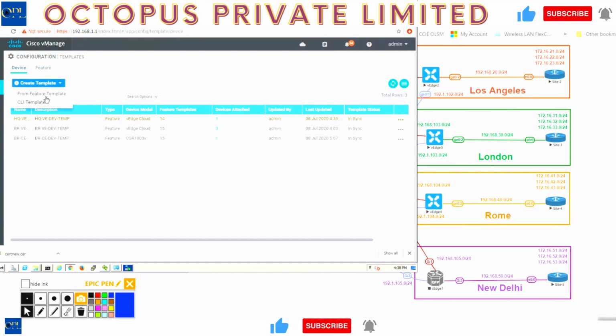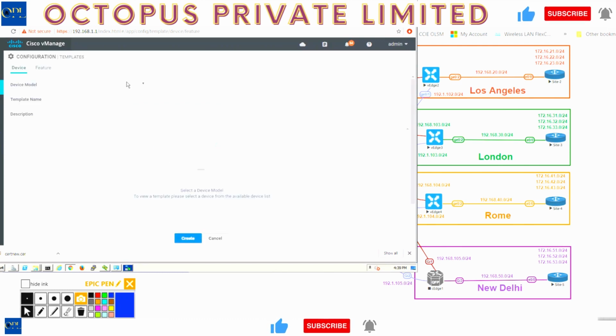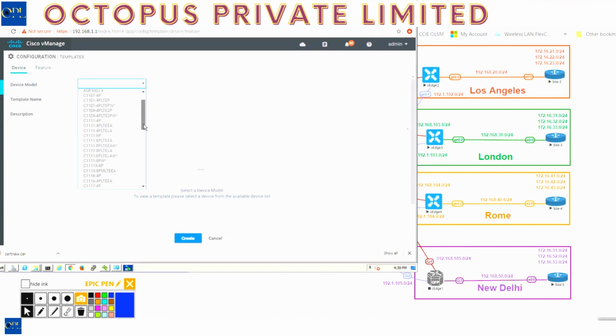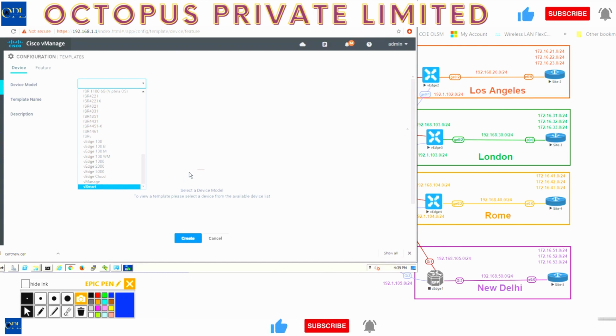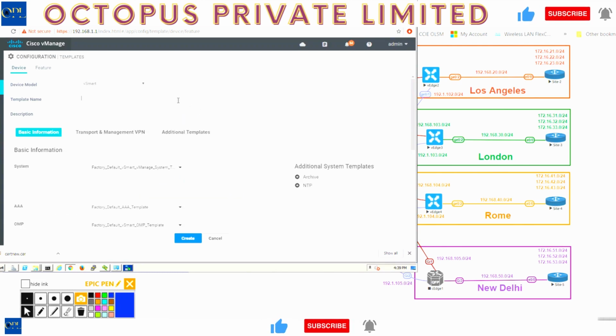Create template from feature. Much better. And this is just a browser issue, so yes, dev temp.